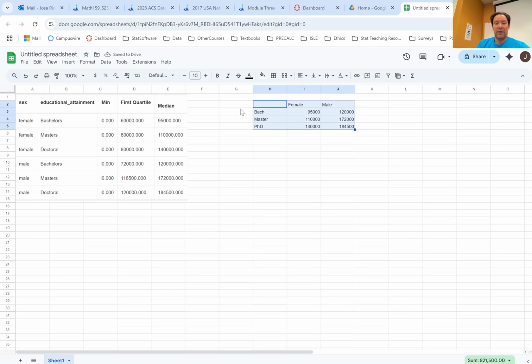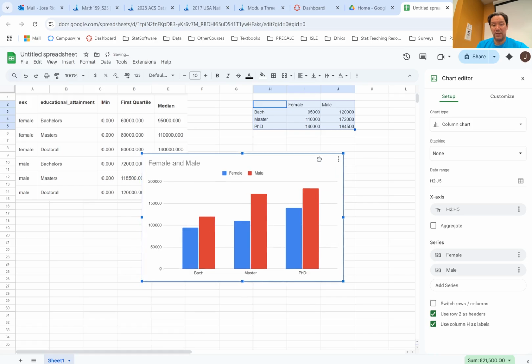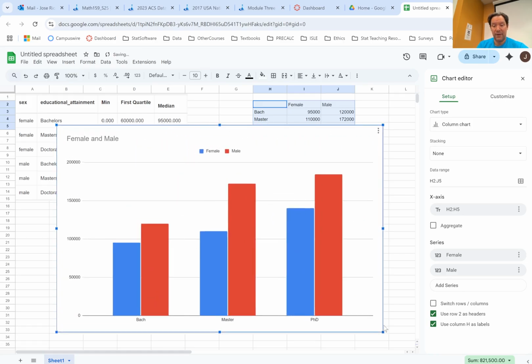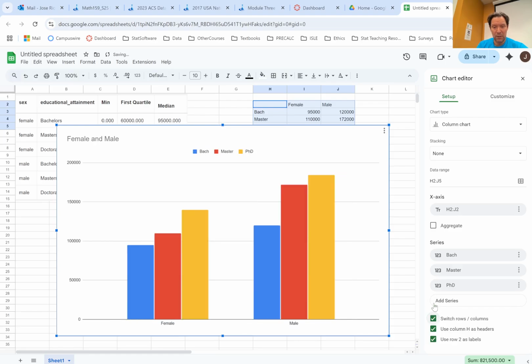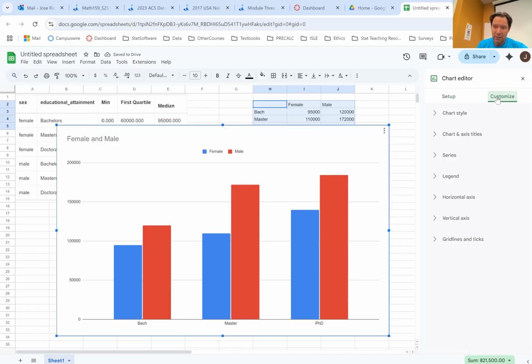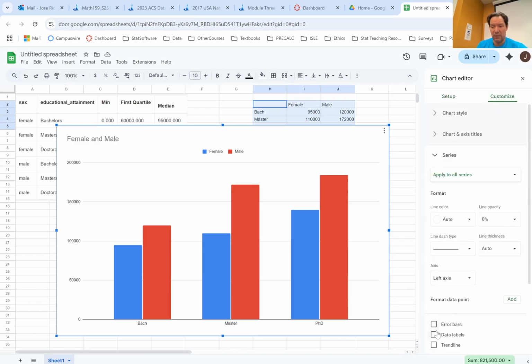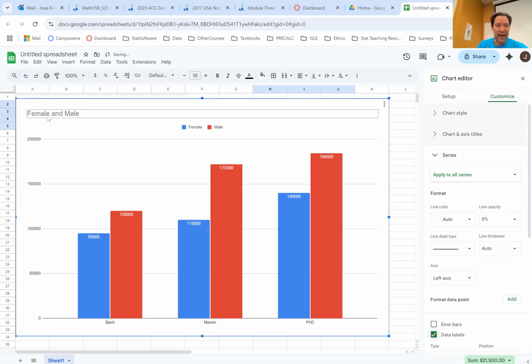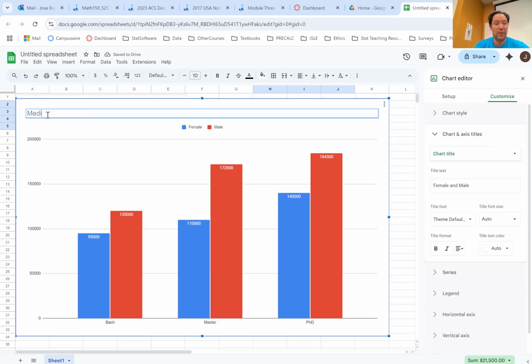Well, this isn't the homework I gave you. I don't think so. So now that I have this, I can just go Insert, chart, and I get something pretty nice here. So now what I have here, I might want to switch the rows. It's a decision you have to make when you decide how to handle this. I'm kind of mixed on which one I would prefer to use. They're both pretty good. But here what we have now is we now have graphed the median wages by sex and education.